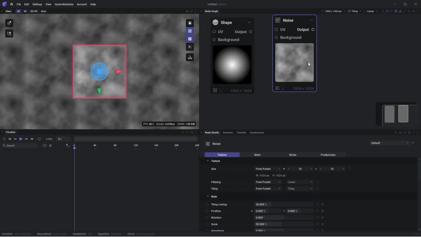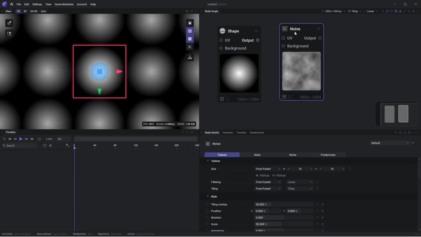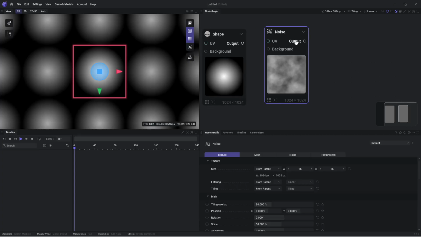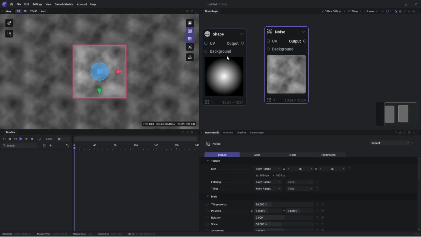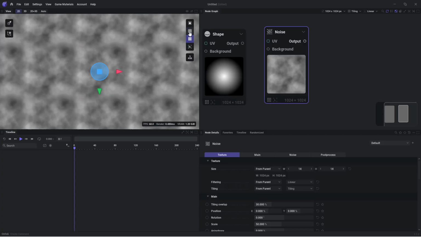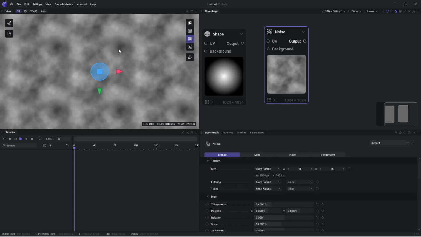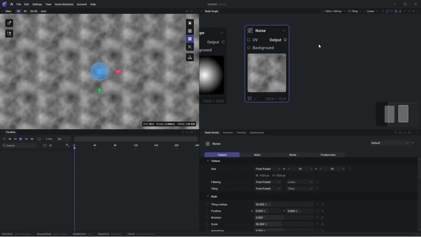So double click on the node or click on the output of the node you want to see the result of, to see what's gonna be displayed. Click on it, remove the outline, and as you can see, it is actually tiling.